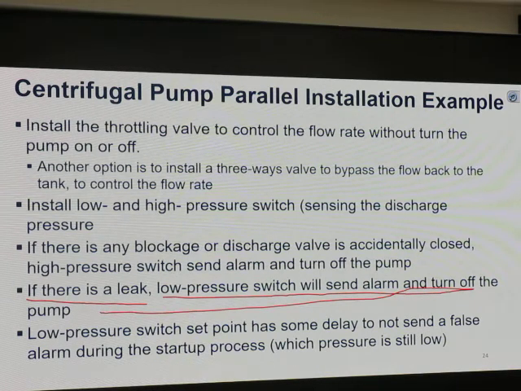So if I have the pump installed properly, it's not just a pump, it has the pump and some sensors. High, low pressure switch. If there's a leak, the pressure will be a lot less than usual. You suspect that there's a leak happening, right? If the pressure builds up too high, you suspect that there's some blockage of the pipe. Okay, good?